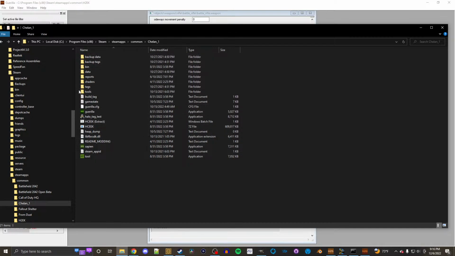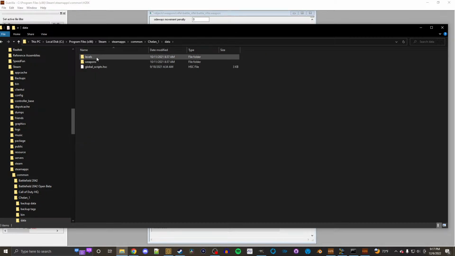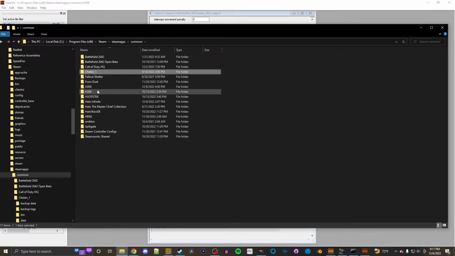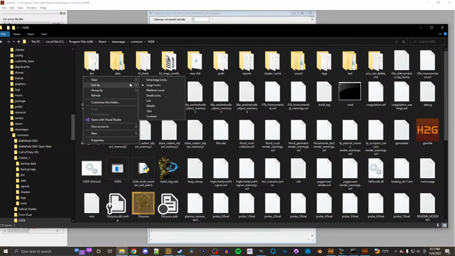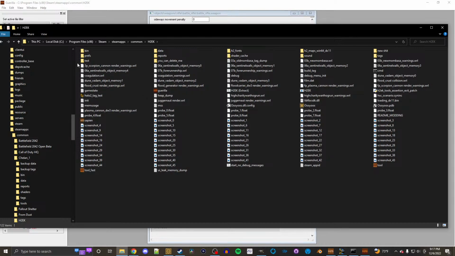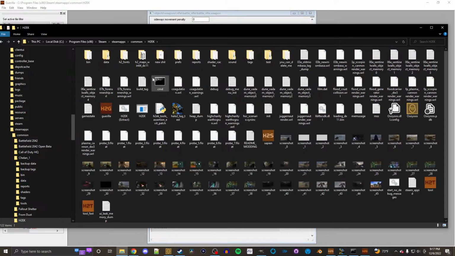Make backups of your tags. Data, like I mentioned, is mainly for script compiling. Well, CE is different, but for Halo 2 in particular, actually, let me just go back to small icons. Not that small. Medium will do.